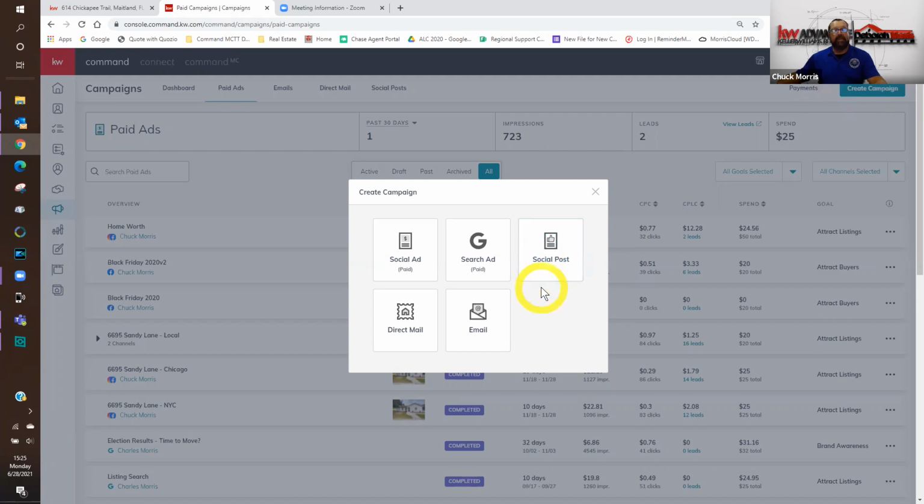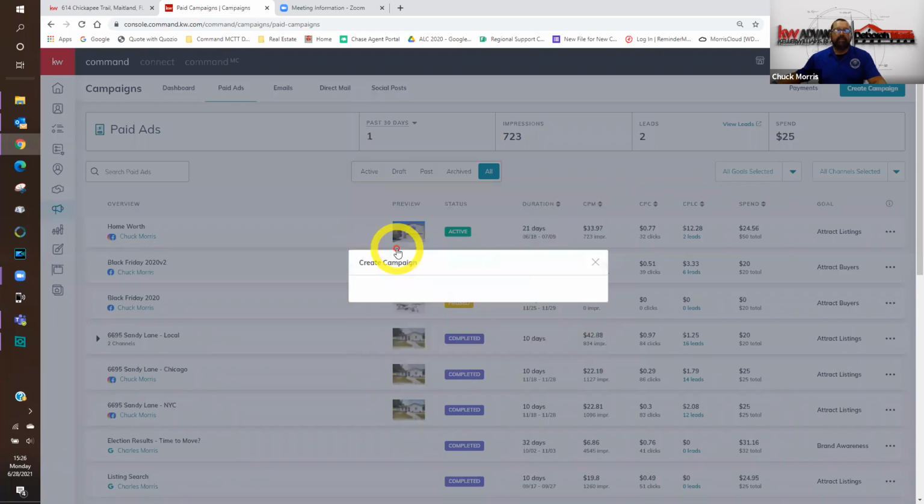For this example, I'm going to say social ad paid. I do use Google Ads, however, most people don't. If you have social ads, these are the ones you need the credit card for. These are the boosted ads, which is what most people think of as a boost. These are the ones you're not going to see in your feed. They're for the people you're trying to advertise to, as opposed to the free post that just shows up in the news feed. So I'm going to pick social ad.